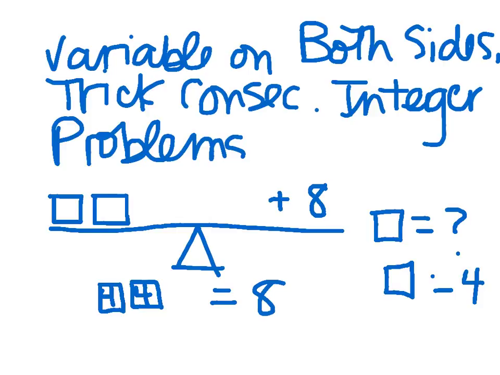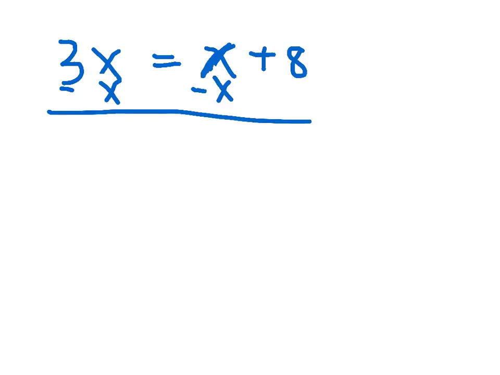Looking at that, if I wanted to translate that into algebra, it would be 3x is equal to x plus 8. In keeping with everything we've always talked about, we're trying to isolate the variable on one side of the equation. In this situation, you can see there's variables on both sides, and we need to first get them all on one side of the equation before we can solve. So just like if I wanted to act out what happened on the seesaw, I'm going to subtract x from this side. If I do it to one side, I also do it to the other.